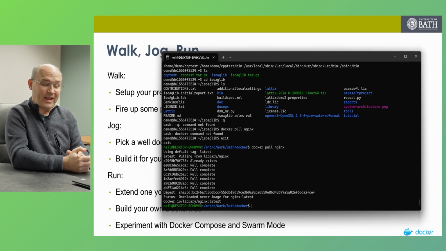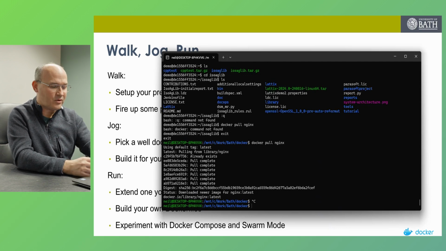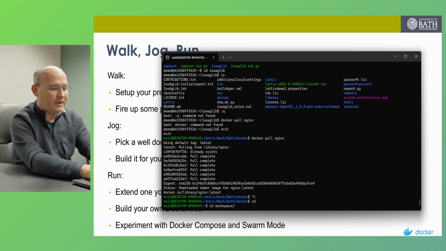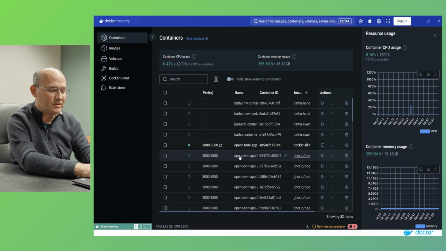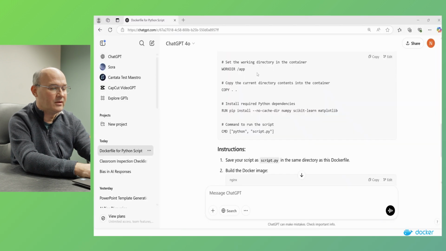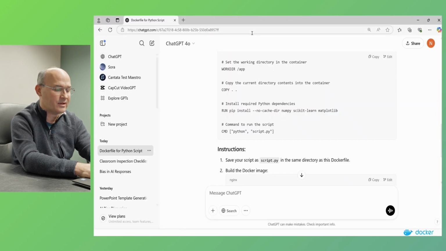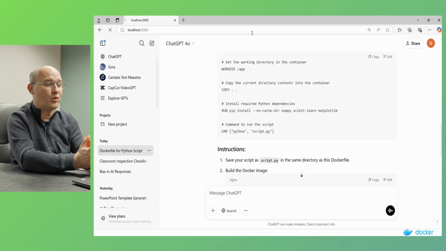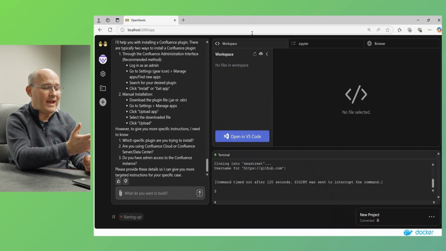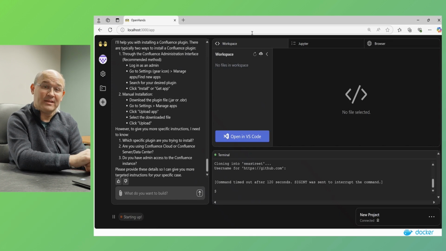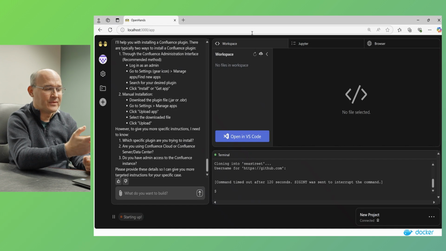I've also got an AI agent that runs in its own Docker container. So if you go to my container registry here, you may have seen that I'm running OpenDevin, which is an AI agent that is running on a local host on my machine. So if I go back here, I can actually go to localhost, port 3000. And here I have an available agent that is actually delivered as a Docker container as well. So I'm going to show you that as a teaser for next time.